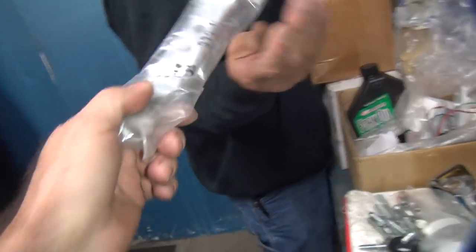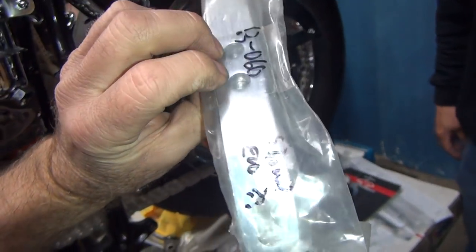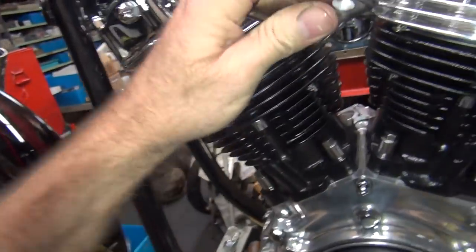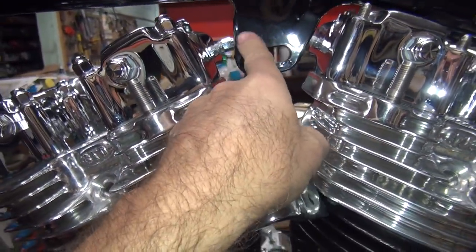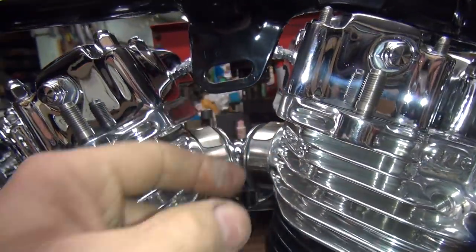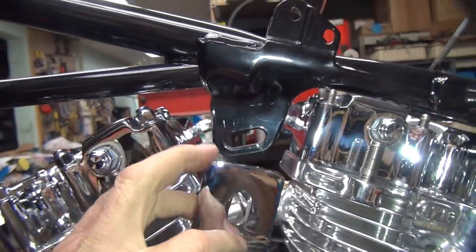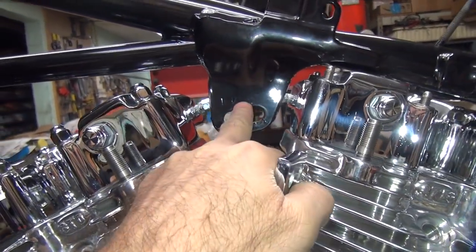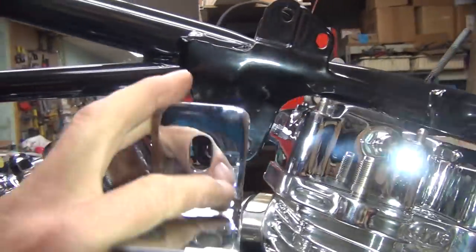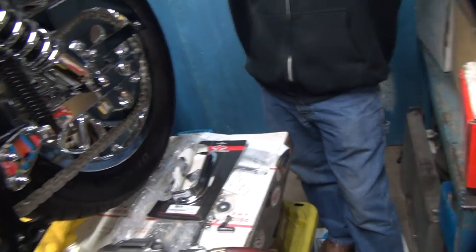Oh, that kind of looks like the missing piece that we needed. Oh, it's even got two holes in it and everything. And did you write that number down anywhere yet? Okay, what are we going to use for bolts? Shiny ones. Well, there's your frame number right there. F something. What is it? F8? F4? That's your date code for your frame. F is what, the 70s decade should be? And that's the month it was made, whatever that says. Hard to read it through the paint. I think it's an 8. Alright, so we need that there. We need two big bolts for your bracket. Where's the bracket?